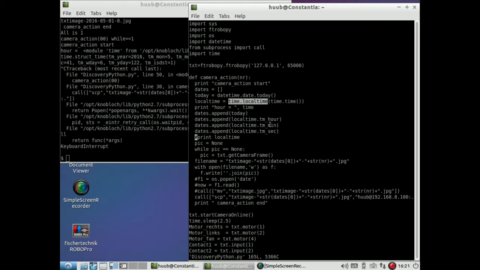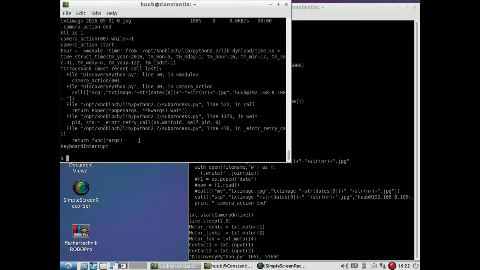And then I can't just use hour and minute and second, but I have to use tm_ as a prefix. So with all that, I seriously hope that it is okay, and I'm going to try it and see what happens.